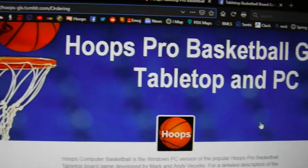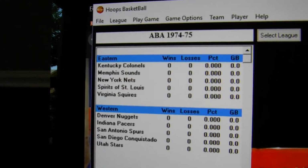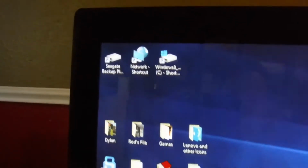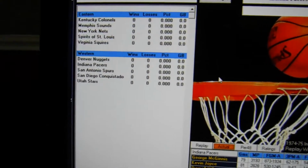And so what I was going to do is just play a quick portion of a game. I have the ABA for 1975 set up here. This is very easy. I just booted up the game. The icon is right here. It's that little Hoops PC game next to World of Goo. So basically I've got the game booted up, and you can choose what you want to do.